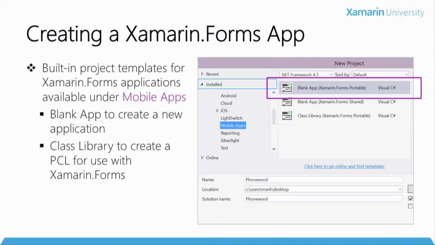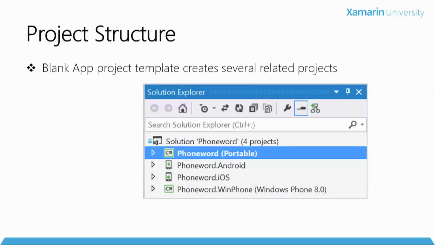But don't worry, you can always add the missing projects later. The solution files are all fully compatible, so you can open them in Visual Studio, in Xamarin Studio on each platform. And if you decide later to switch over to Visual Studio and you want to add the Windows Phone project, then this is really easy to do. So depending on the IDE, we will get either 2, 3, or 4 projects in our solution.